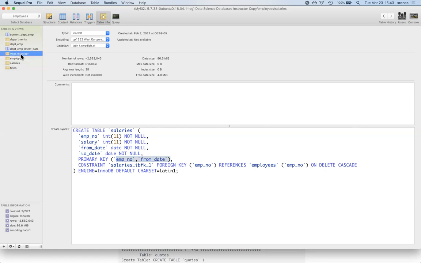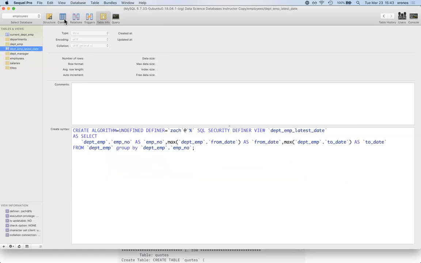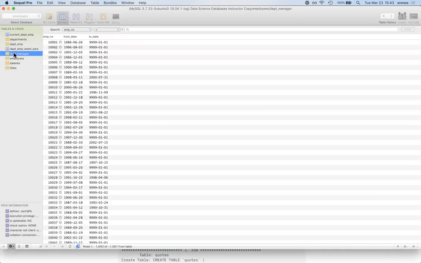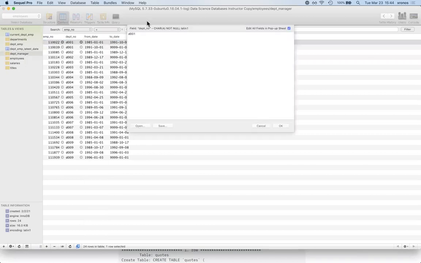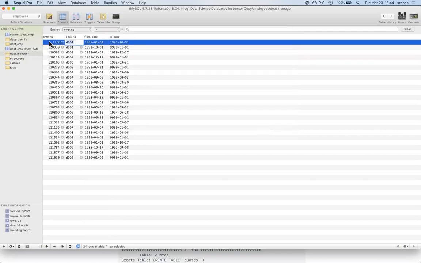Similarly, when we look at the department managers table, let's take a look at department managers. Department manager has the employee number of the manager for that department. So the employee number is referencing employees. The department number is referencing the departments table. So we get to see what individual was in charge of what department from when to when.